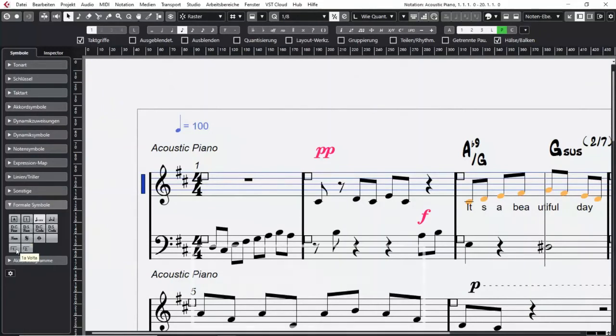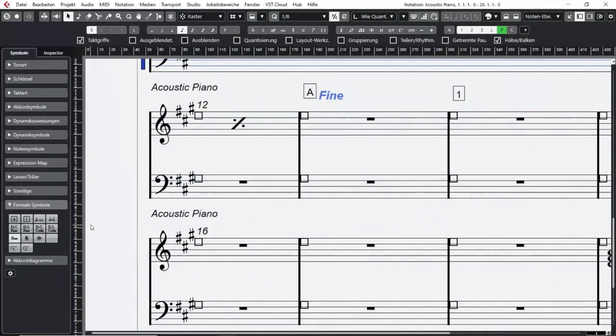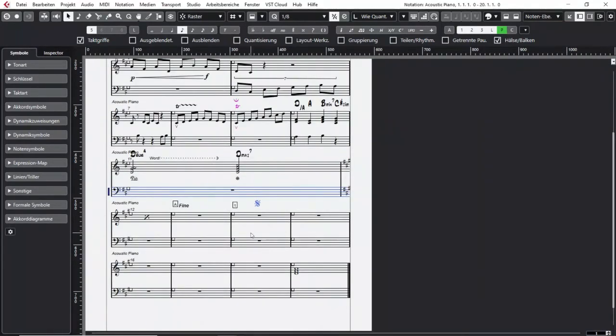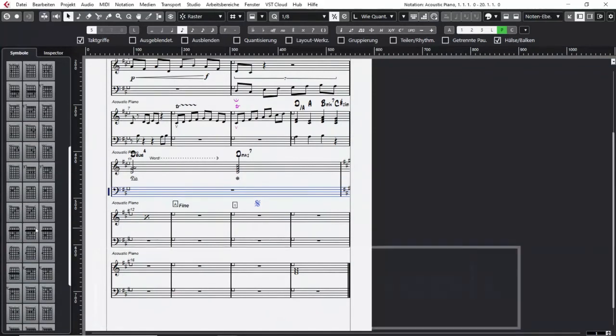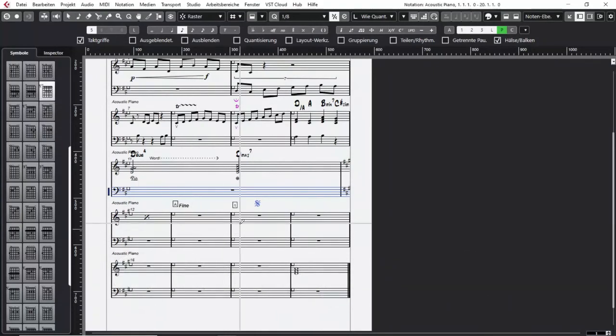You have your brackets, fine sign, and of course the segno, so you can show in a lead sheet where people have to go next. And you have chord diagrams. If you have a guitar player, you can show him how the chord is to be played.